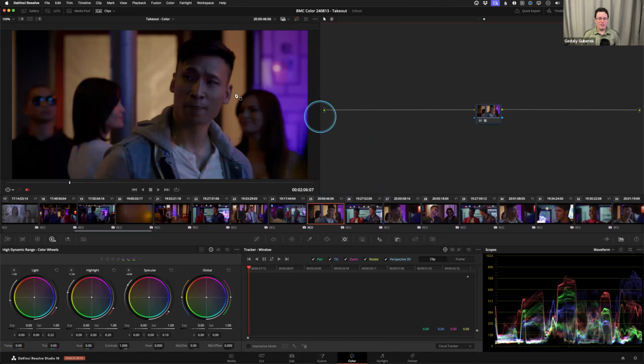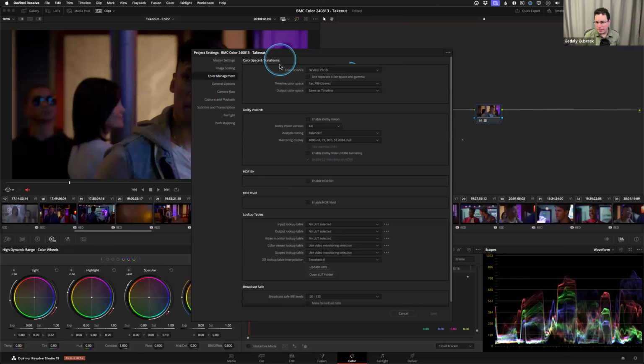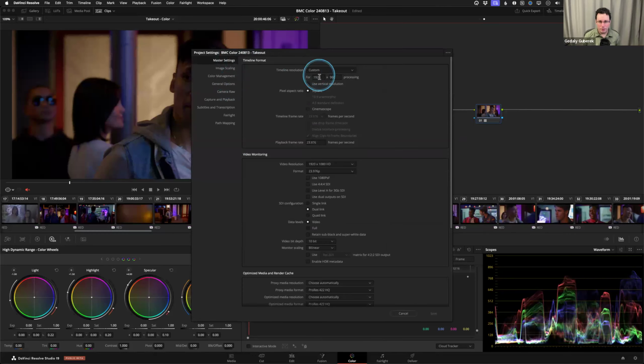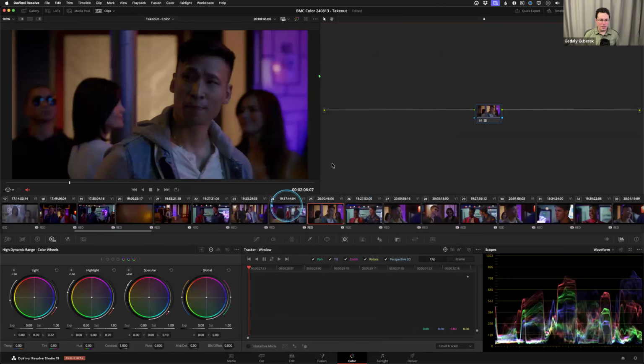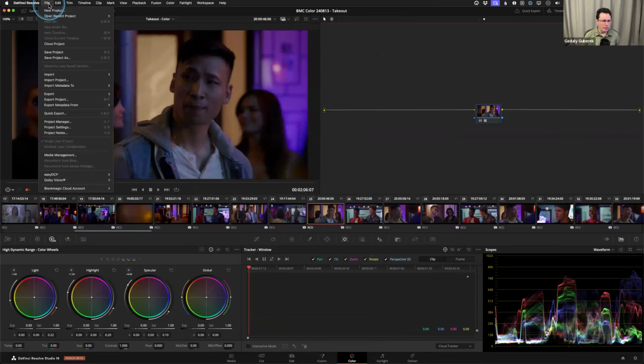The thing is, it's meant for a video resolution. So if you have a still and it's a huge resolution, you'll need to create a whole new project, change your timeline resolution to the resolution of that still, and then you'll work with it in here with nodes, and then you can go to, where is it? Export current frame as still in order to save that image. So it's not really meant for an image workflow, but you absolutely can do that.